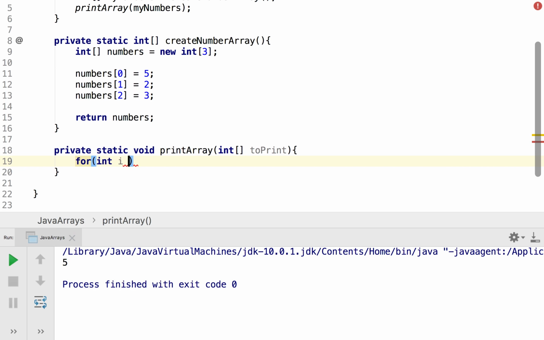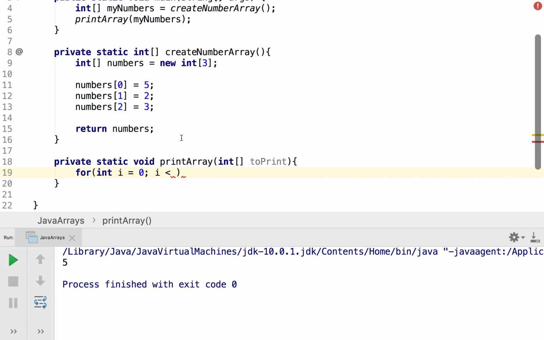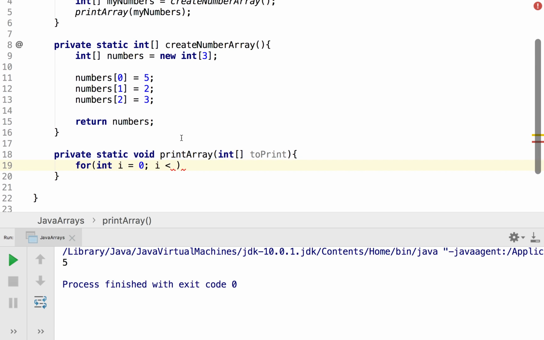a for loop. So I'm going to say int i equals 0, and then whilst i is less than, and so again we have another potential problem. Well, what should it be less than? So we have 3 here, but what if the size of the array changes? What if there's 5 or 6 elements? Because I could put a 3 here for now, but I don't really want to have to change it every time. And so that's where we come to libraries.